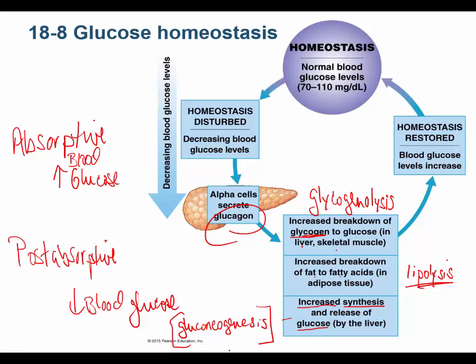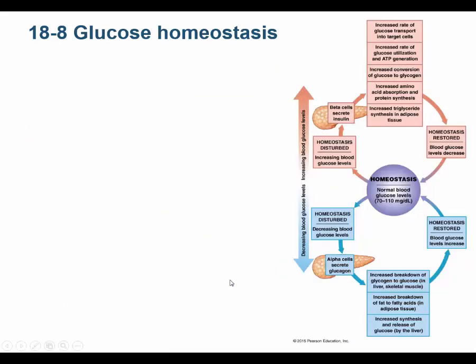These are all hormones like glucagon and epinephrine and cortisol. They have either integrative or synergistic effects relative to glucose. So we'll talk about these in a few minutes. And there's some overlapping effects as well. This is the collage. This is showing you what happens when your blood glucose level goes up. You secrete insulin, that lowers your blood glucose level. When your blood glucose level goes down, you secrete glucagon, that raises your blood glucose level. And it tells you in there how it does both. All right.